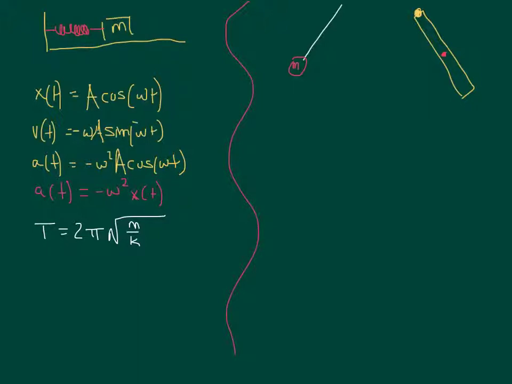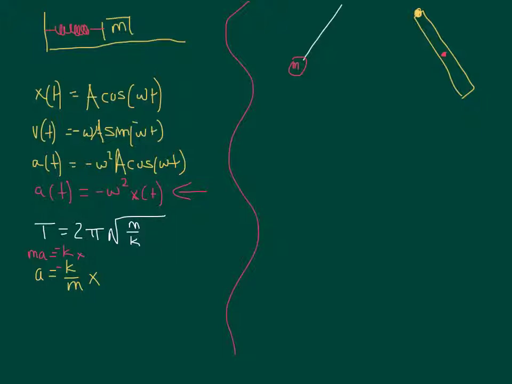The way we came up with this was by going back to Newton's second law, and we said first that we had an acceleration of k over m times x. To see where this comes from, just multiply the mass back to the other side. You would say that mass times acceleration is equal to Hooke's law, kx. And we just divided both sides by the mass. There should be a negative on both of those. Negative k over m times x.